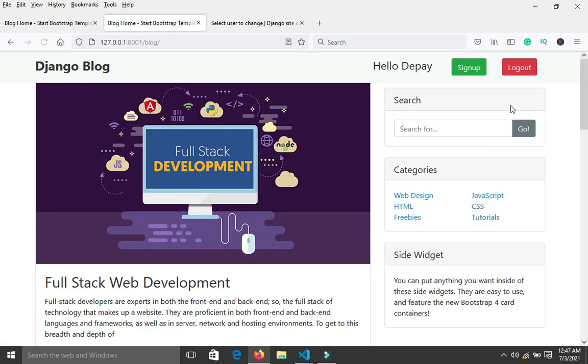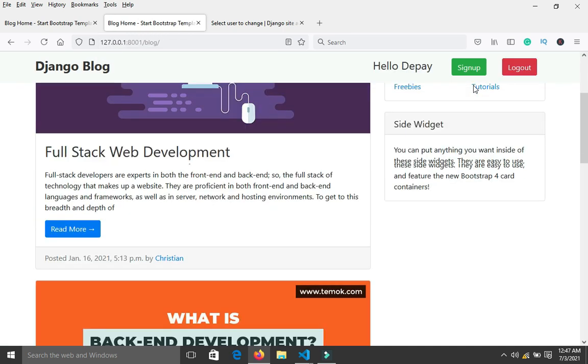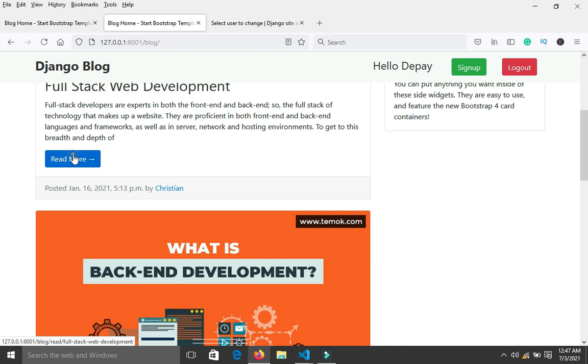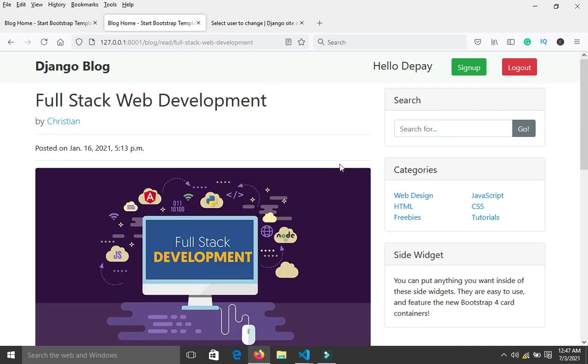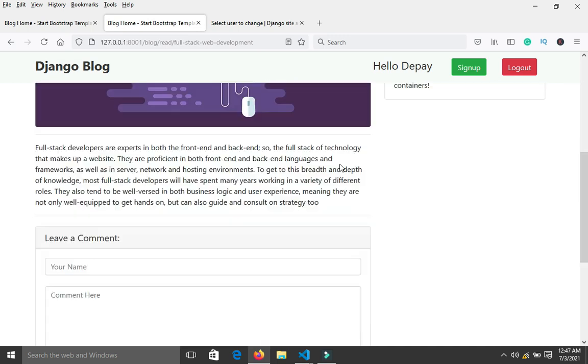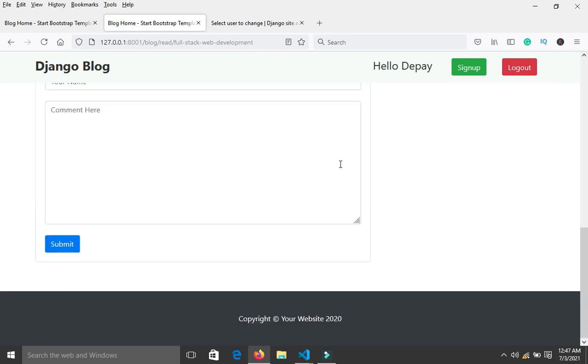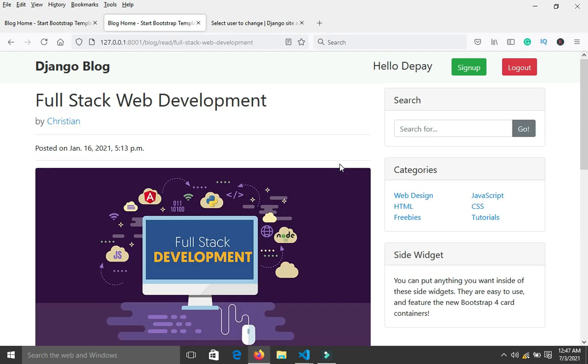Because the user is currently logged in, I think I can access the page now. Try clicking on the read more. Perfect. You can see now we're on the detail page of the full stack development blog post. We can read more on it. You can drop comments. So we've been able to build a login authentication system with Django whereby users can create accounts, you can get them authenticated, you can log them out, log them in, just that now.